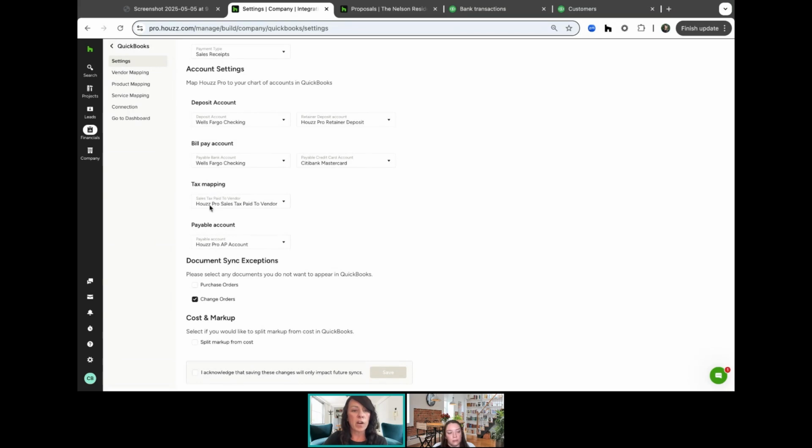And then we have our tax mapping. This is simply to track any vendor paid tax. So if you pay tax to a vendor you purchase from, a retailer, you can mark your items on your PO as taxable. When that vendor bill is created, when you mark it billed and record payment, it's going to show in QuickBooks a line item for that vendor tax, which enables you to track it if you need to take a deduction or simply just want to know how much you've paid in vendor tax.